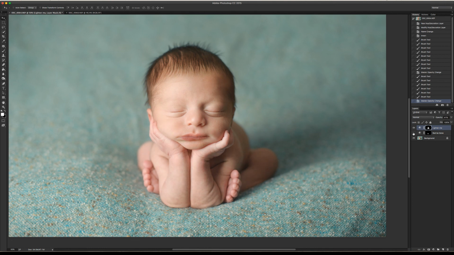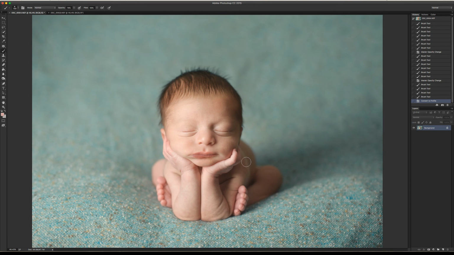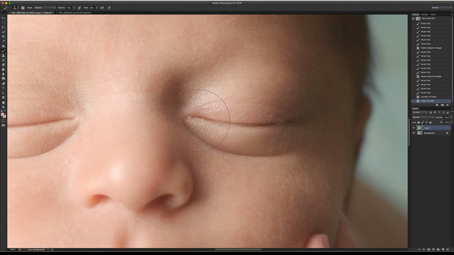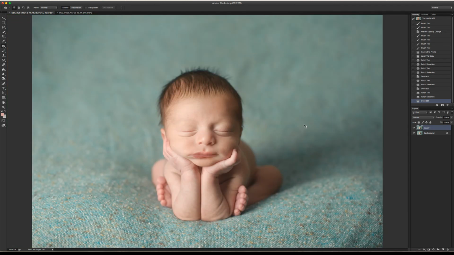So yeah, that's good. I think I might actually put a little bit of red back into his toes though, because I like little red toes. That's what color they are. My hands and my toes are kind of red, so. Okay, I just saw an eye boogie in his eye here, so let's get that out. Now, if you zoom in to a ridiculous amount like I am right now, you're going to notice stuff, but it's really what you notice when you're far back.